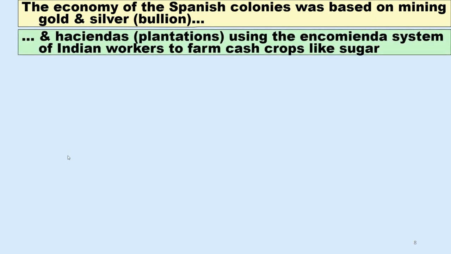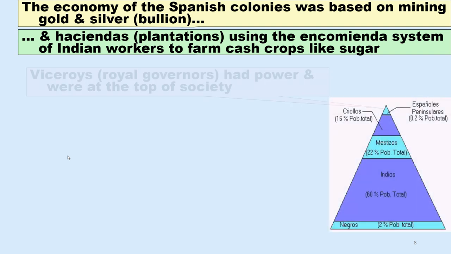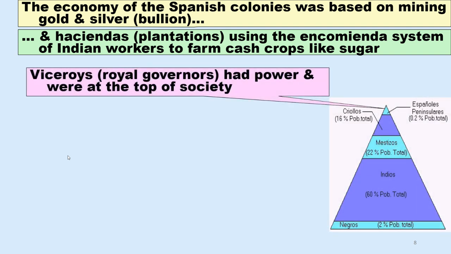Now, gold mining haciendas are set up, and then the encomienda system. And with the encomienda system, I would assume that you talked about that last year. The encomienda system is like a plantation system, but it's different from the typical plantation system because on a typical plantation system, you acquired the land. The Spanish empire gave people land, but you not only got the land, you got the people that lived on the land as your possession as well. Okay. So you probably talked about this last year.